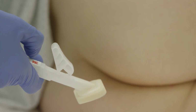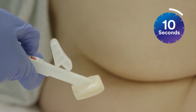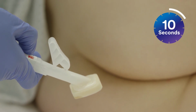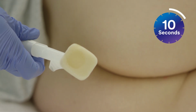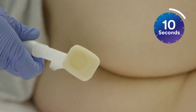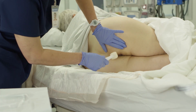Keep the applicator pointed in a downward position for approximately 10 seconds to allow fluid to flow into the foam sponge. The fluid flows by gravity, so it's not necessary to maintain pressure on the lever. Notice that it's normal for the fluid to not completely saturate the foam sponge all the way to the edges. Now you're ready to apply 3M Cavilon Advanced Skin Protectant.